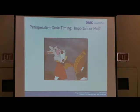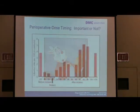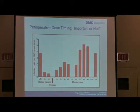We're at this late, it's late, it's late. But at the same time, let's think about giving the dose. When is too late and when is too early? And I think one of the cool things that I have, I took this from the book. This study really looked at when would you give the antimicrobial dose? Do you give it before the case, before the incision, at the time of incision, or after?